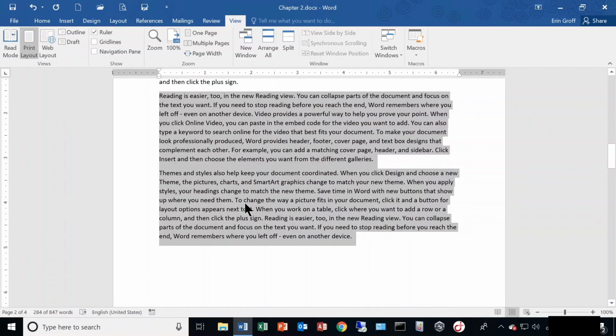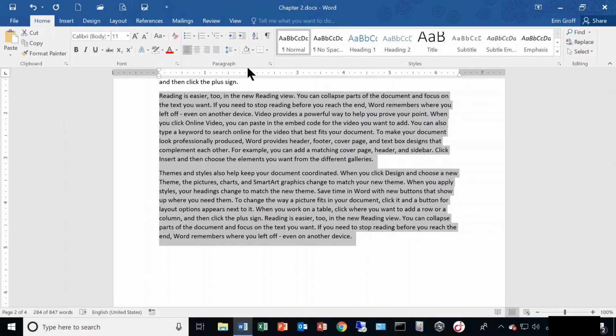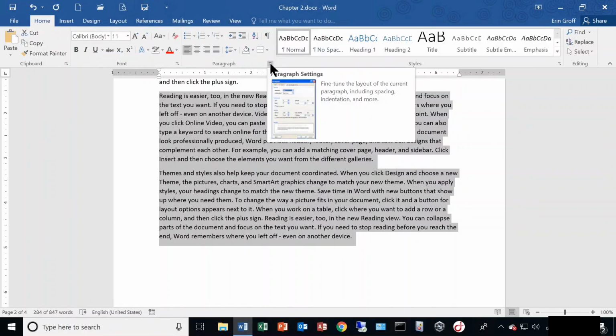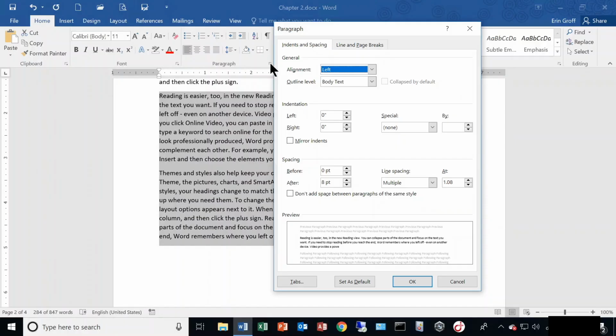I can select these two paragraphs, go to my Home tab, my paragraph group, and I'm going to select the dialog box launcher. And then on my Indents and Spacing tab, here I have an indentation section. So you can see I can change my left indent marker.